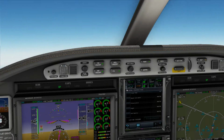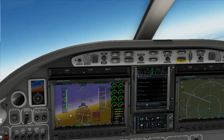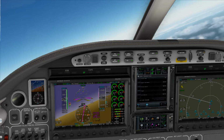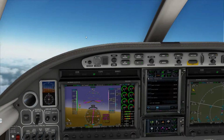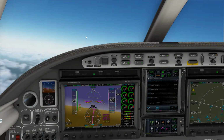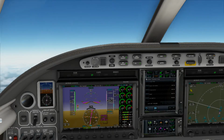Okay, folks, so we got flight level 280. I've got it here, set in our altitude select. So we'll continue our climb at 140. If this goes into the red, what I usually do at that point is I will put it back into the auto throttle, and I'll do it on our VS mode, where I can make sure the engines aren't working too hard as the air gets thinner. The oxygen is less concentrated at higher altitudes. But right now it's still good at 99.7, not at the 100% mark yet. No worries there.